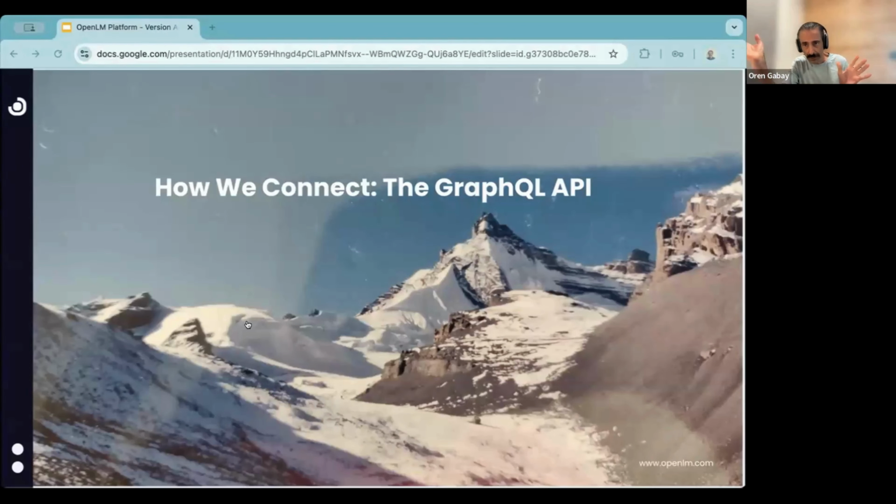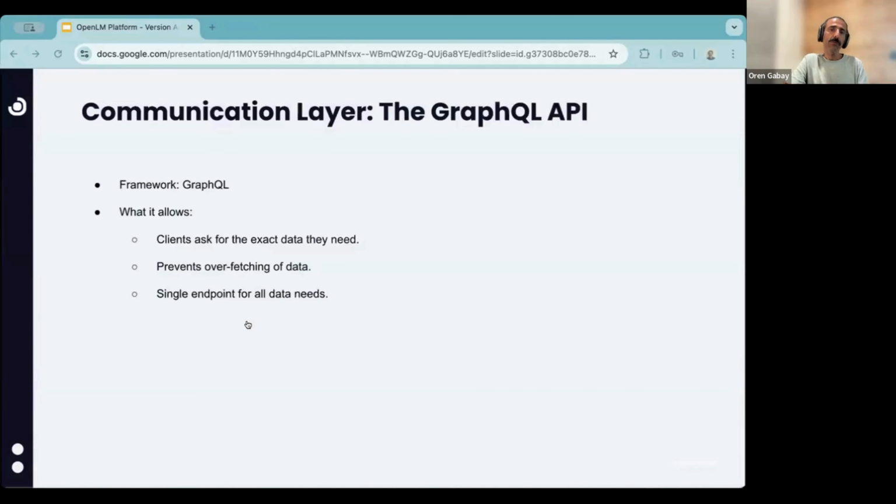So let's talk about the connectivity, and let's talk about the GraphQL API. This was also discussed last webinar. We explained the concept, and this is actually now the industry standard. So if you want to provide an API, you provide it using GraphQL.